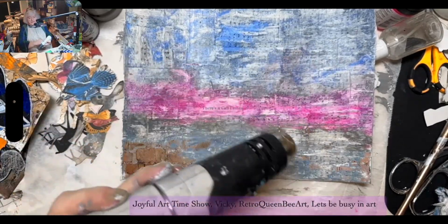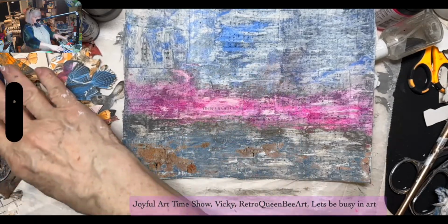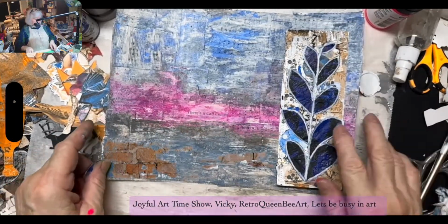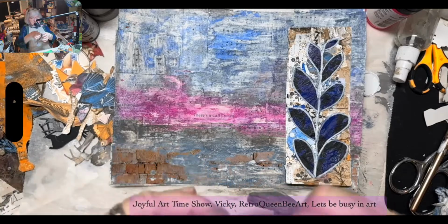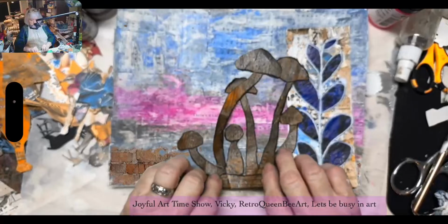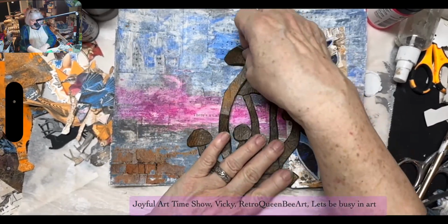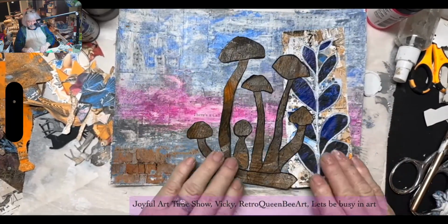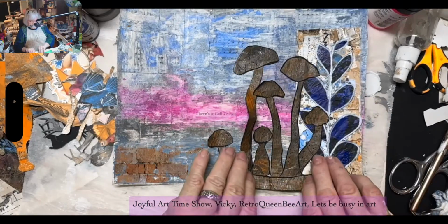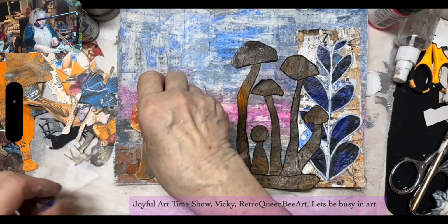Okay, so now all we have to do is lay down our ephemera. Alright, I do want to use this. Ta-da! I do like that. So we are going to use that, and we are going to use this mushroom thing that I made. And maybe we'll have this mushroom thing. Okay, I have to lay things down before I glue them, right? Oh, but they're kind of sticky. Still a little sticky. Okay, now we're going to move this over here.